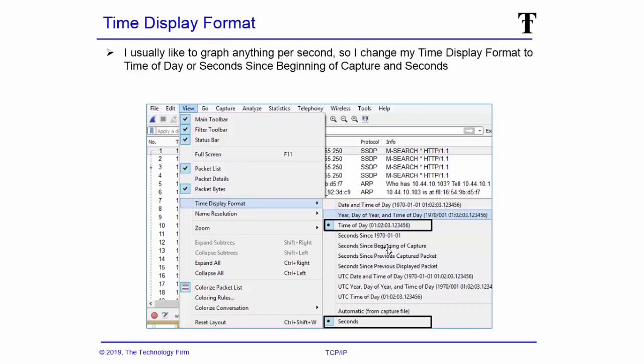But usually we want the time of day, because if you are doing a trace file and it's Sunday at 2 a.m., you want to make sure people know it's Sunday, not Monday at 3 p.m. when loads may be higher and that sort of thing, right? So the time of day is kind of important for me personally, but you can do any kind of format you like. The important part is seconds. So usually I want frames per second, bits per second, bytes per second, stuff like that, per second. Not to say you can't do per millisecond and that sort of thing, but usually we want per second.